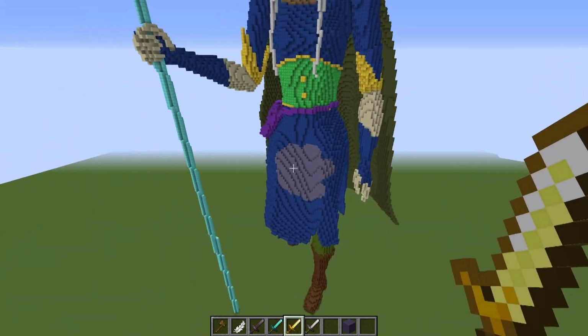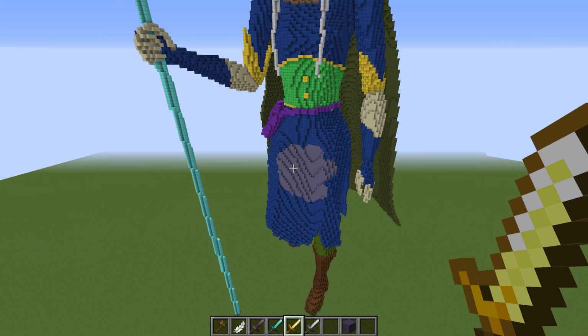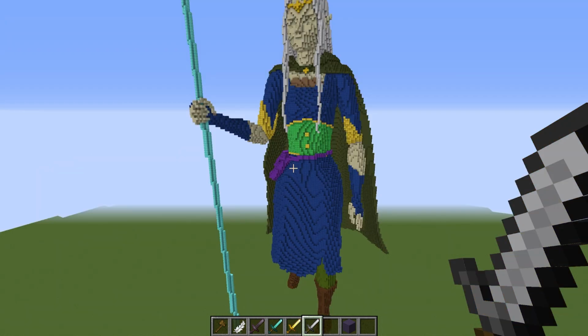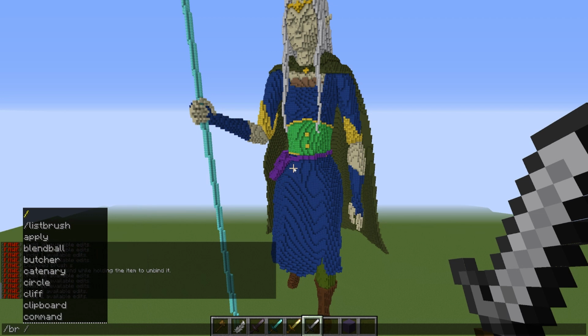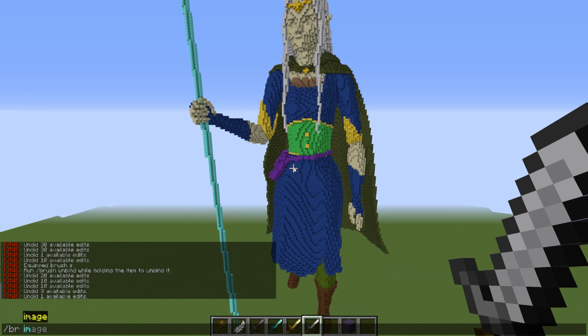All of those brushes I just showed you added quite a bit of texture to organic, but they weren't really any particular pattern. So I'm going to show you some additional commands in case you did want to add some kind of pattern into your build. The first one I wanted to show you is the image brush, and this also comes from FastAsyncWorldEdit. And this is going to start just like all of those other brushes, but instead of doing a sphere brush, we're just going to do brush image. And then after that, we're going to paste in a URL of our image.